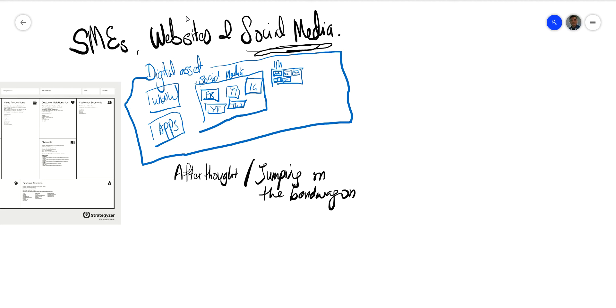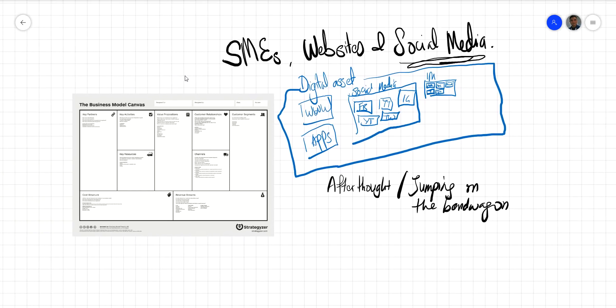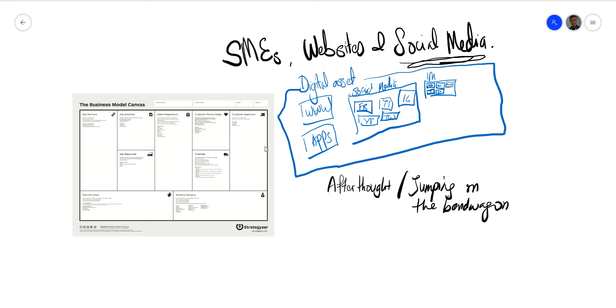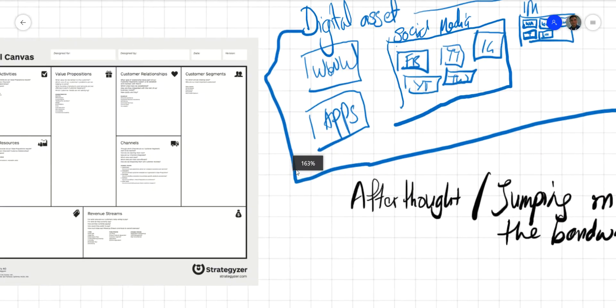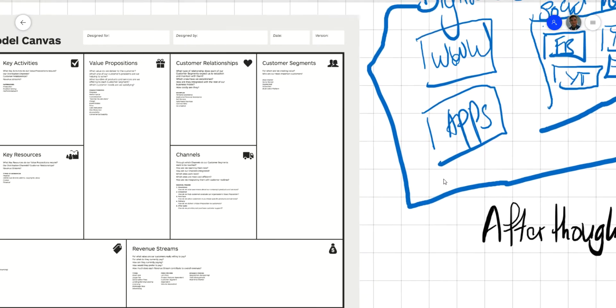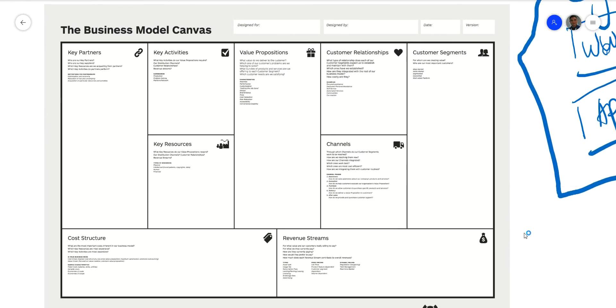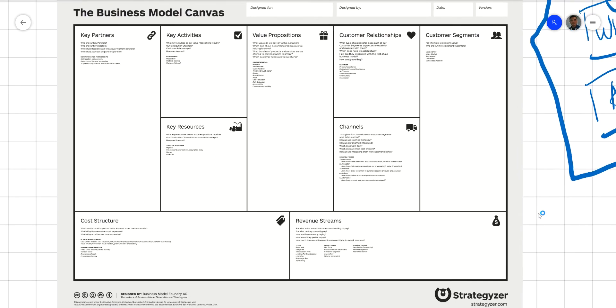But for me, as you know, and that's why you see this little thing on our left here, I am going to refer to it. Obviously I don't include the Business Model Canvas for nothing. For me, jumping into social media, digital assets, or any form of communication including apps and instant messaging without understanding or without appreciating where it fits here in your organization, it's going to be a futile exercise.